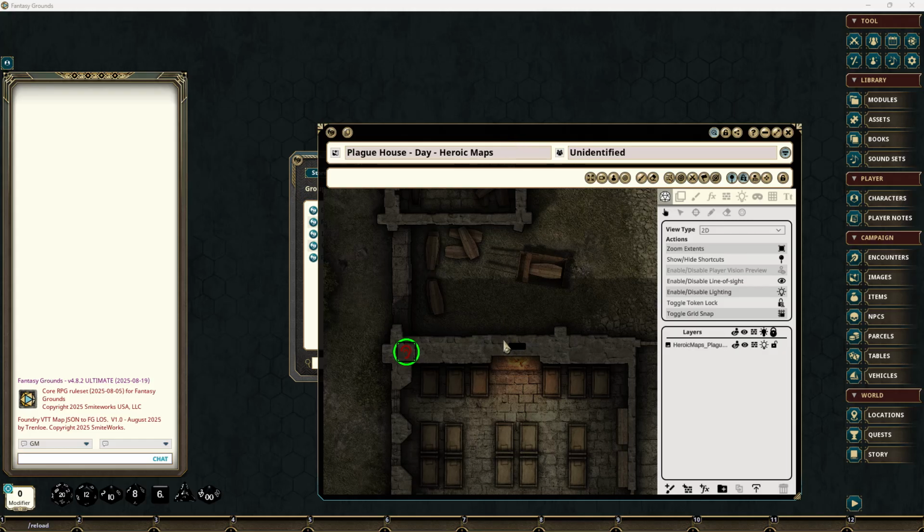And I'll be covering that in another video, but this is just a short intro to show you what we've done just for the standard sound links available within Foundry and how they appear in Fantasy Grounds.